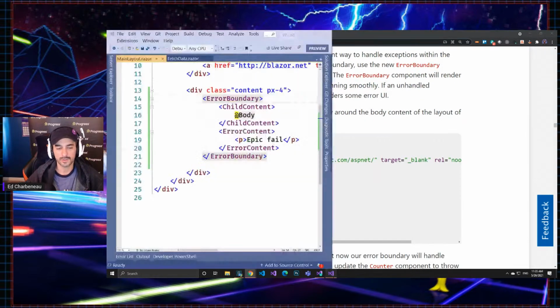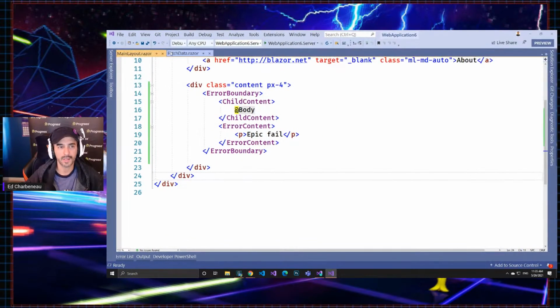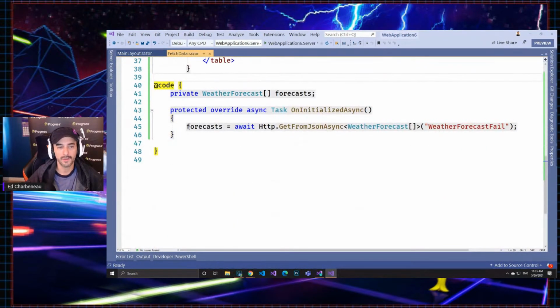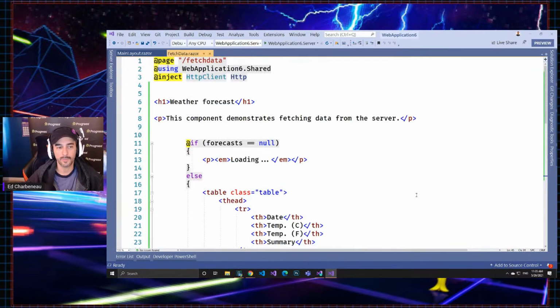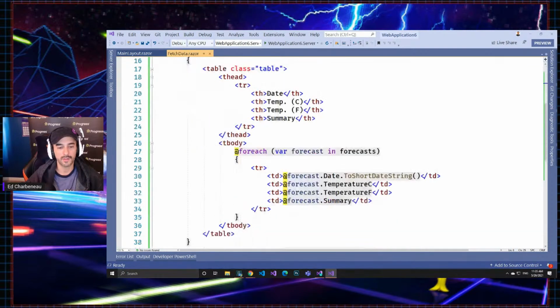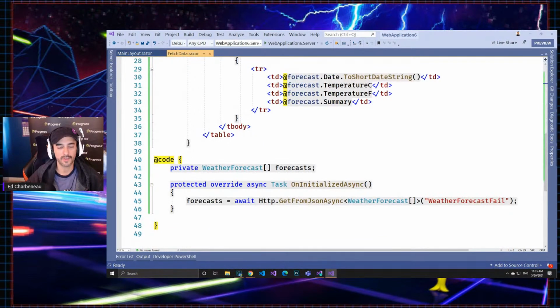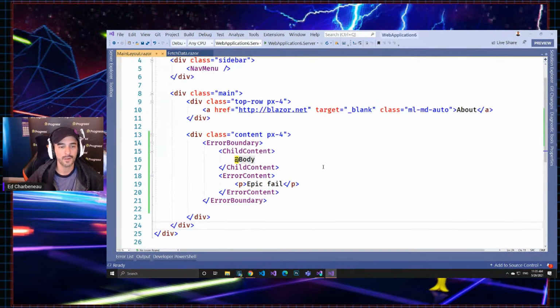So here's the issue, though. I forced an error on the OnInitializedAsync. And if the error happens on initialize async, it seems to skip over that error boundary unless the error boundary is above the component hierarchy of the component that's throwing the error. So that kind of defeats the purpose of how I'd use it.